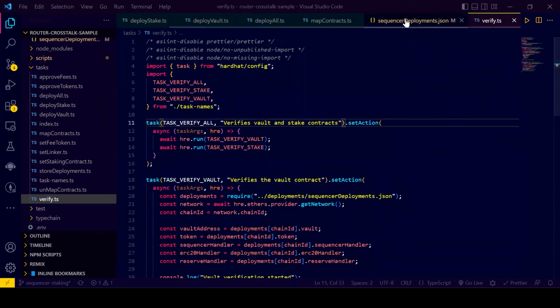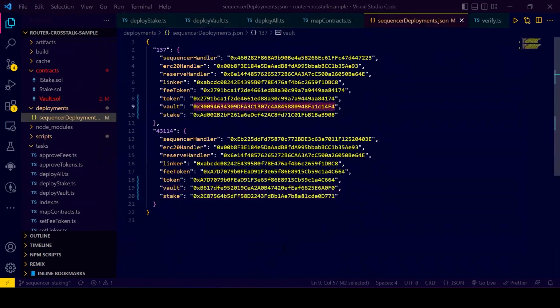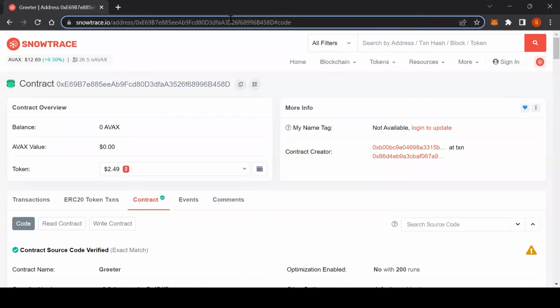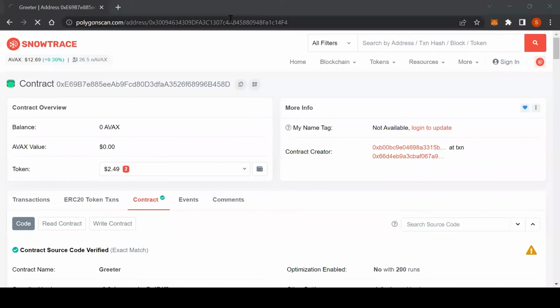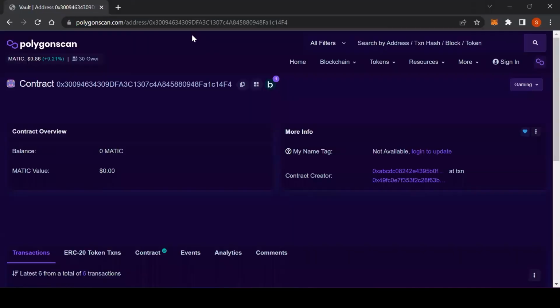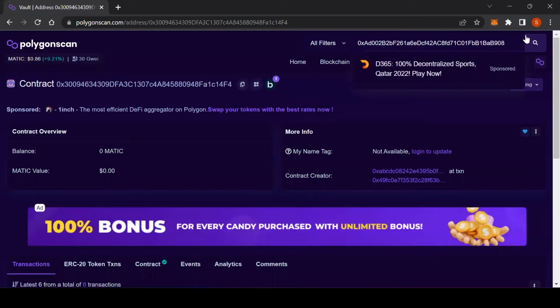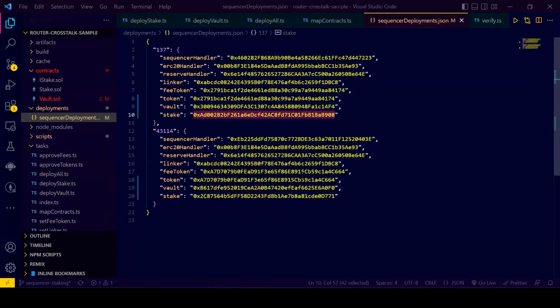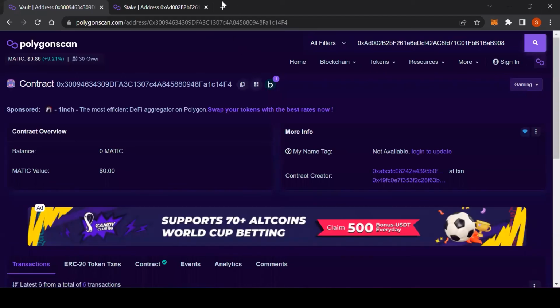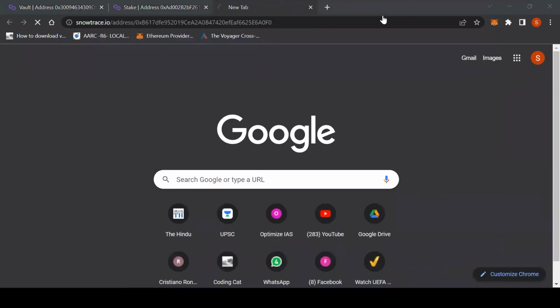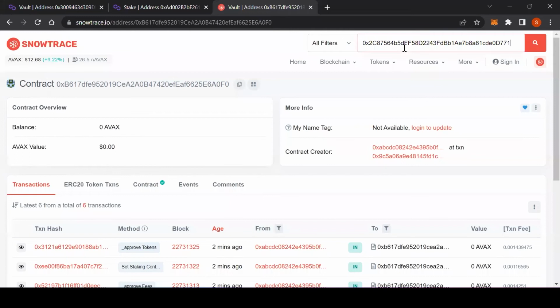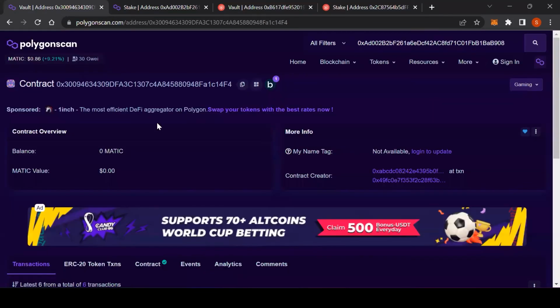Let's open it up. First, we'll open the contracts on Polygon. We have opened the vault. Now we'll open the stake also. Similarly, we'll open the vault and stake on Avalanche also. This is the vault address. Okay. So we have the vault, we have the stake.